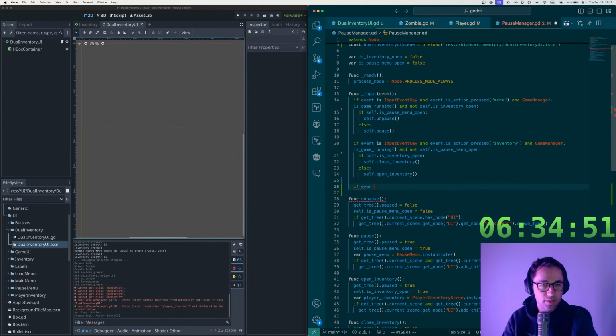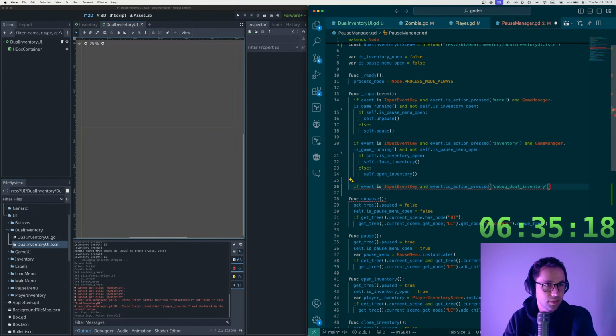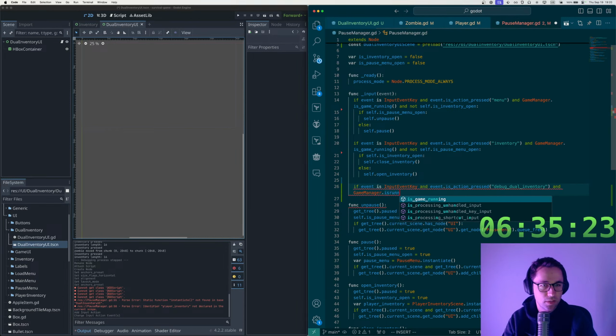All right, if event is input event key and event dot is action pressed debug dual inventory. Okay. Relax here. In game manager dot is running, is game running, and not self dot is pause menu open.